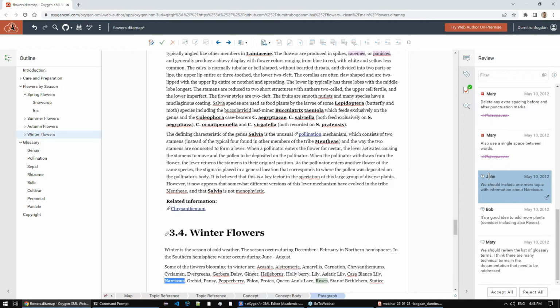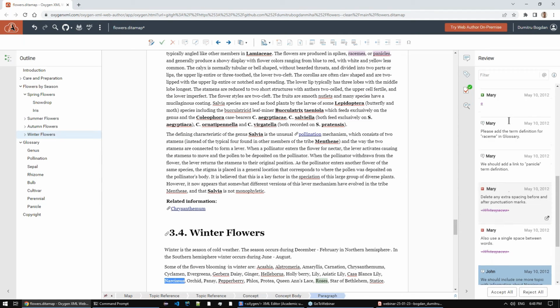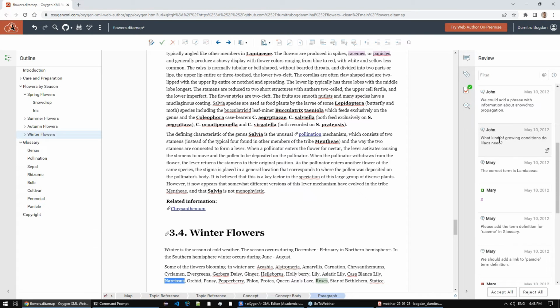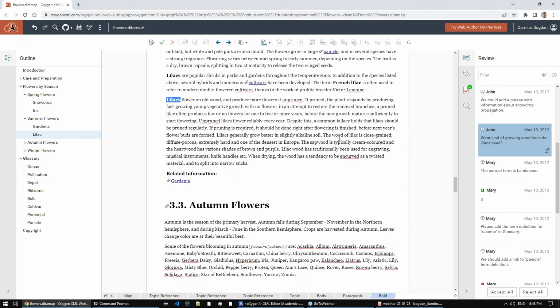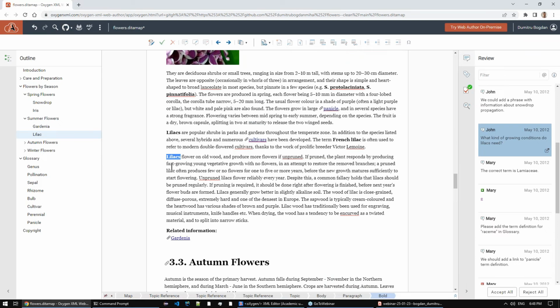And if I click John here, an arrow points me to where the comment was added. This comment was added over this word, I don't know how to pronounce it. And if I scroll up, this comment is from another topic.